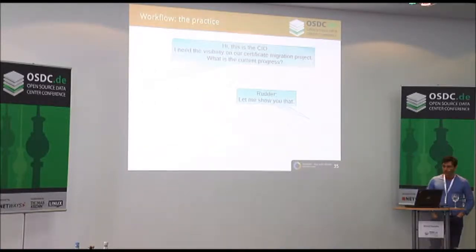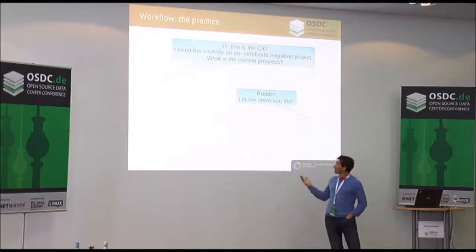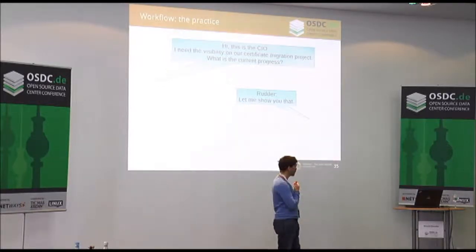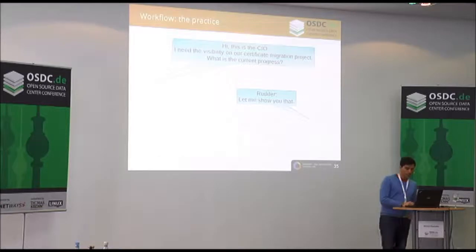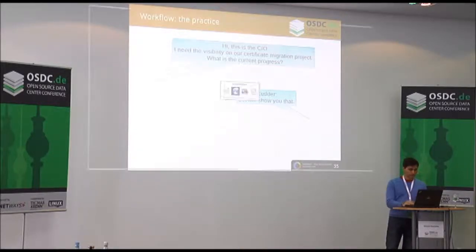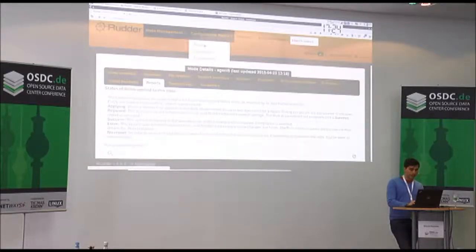Another feature of Rudder is the visibility of what you do. So, for example, here it's someone who wants to know how the migration goes, the migration for a certificate change, for example. So we'll see that I made a rule to apply this change. We'll see if it's okay or not. So I'm still connected, and I'm going to the rule that applies this change.